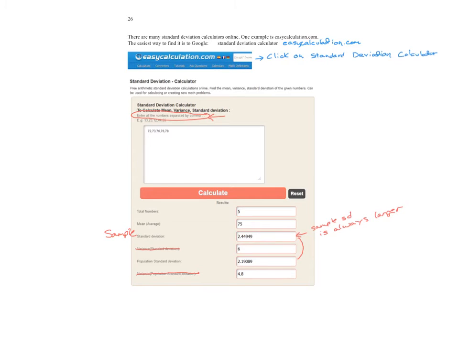And if you're at a different calculator online, you can always double check and make sure that you have the right standard deviation by looking at both of them and remembering that the sample standard deviation is always the larger one. So if you have any question as to which one is which, sample SD is the larger one. And in terms of our symbols, sample SD is S and the population SD is the sigma.